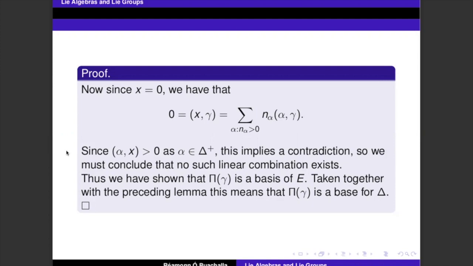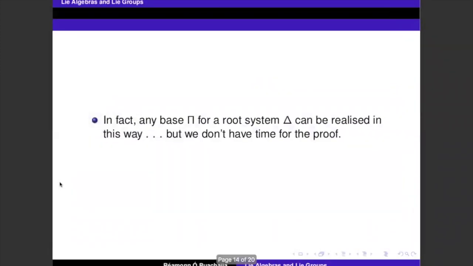It's another way of coming at the definition of a base. We won't recall it here, you already have enough information. But just remember that you can think about the existence of the positive and negative roots coming from a base as coming from the second axiom that we gave in the definition of the root system. What we can also show is that any base can actually be constructed from a root system in this way. We won't have time to go into the proof and we don't need it later on, but just remember that this construction with the regular vector gamma can actually realize every base, which is to say, whenever you see a base, there will be an associated regular vector gamma, but that won't be unique.